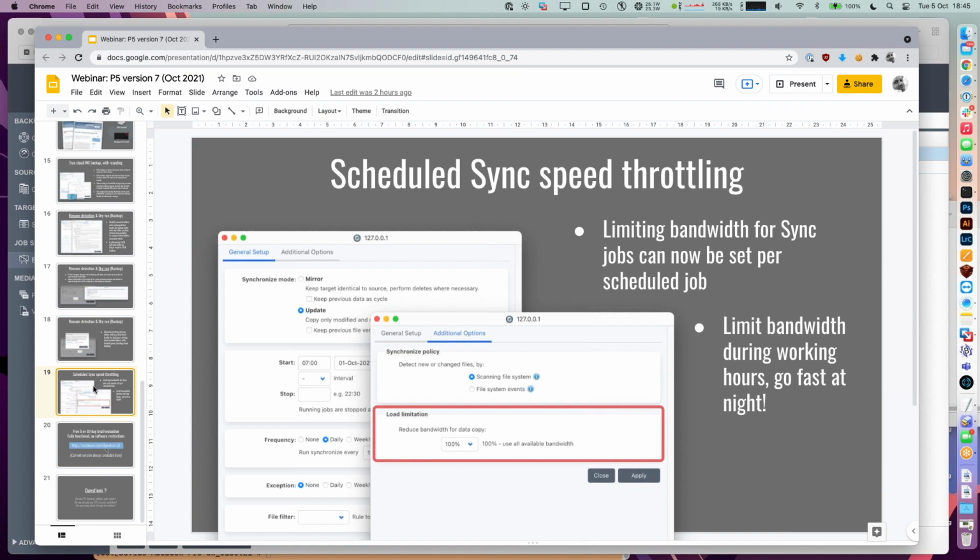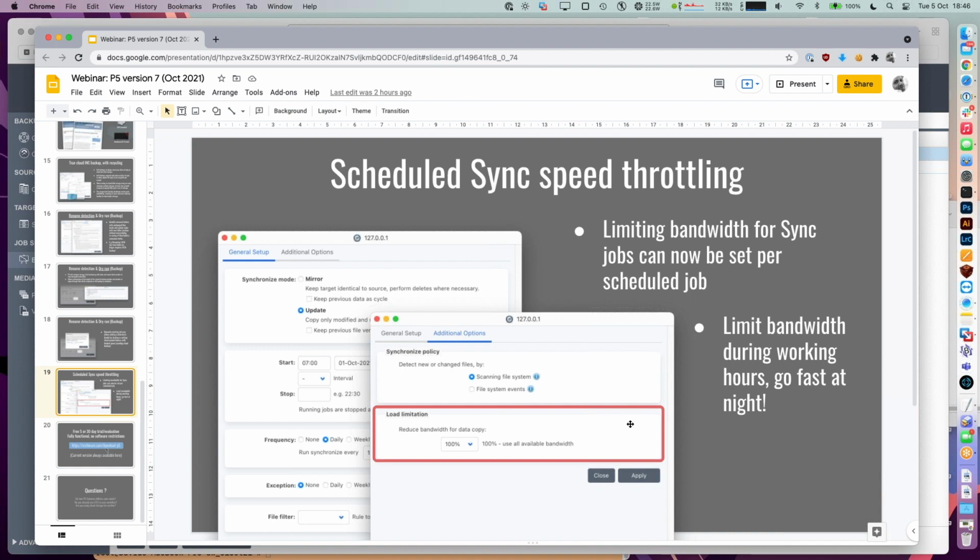So basically, for those not familiar, P5 Synchronize is a replication tool which can copy, replicate, and update data between two folders, either on the same host or across two different hosts going across the network. And you can schedule when these jobs should run to update these replicas of data. And it's now possible within the scheduler, which is the window that you can see on the top, to determine how much load can be placed on the server by the running of that job.